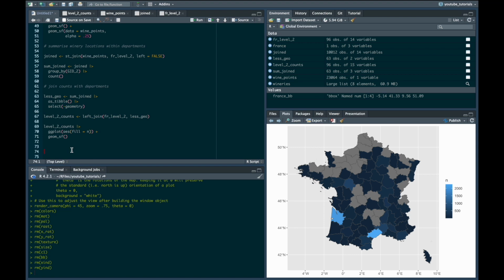What if we have a data frame, or say we have an Excel file, a spreadsheet, and there are two columns, there's a latitude and a longitude column. How do we take that and convert it to our spatial format so that we can do all these same steps here?